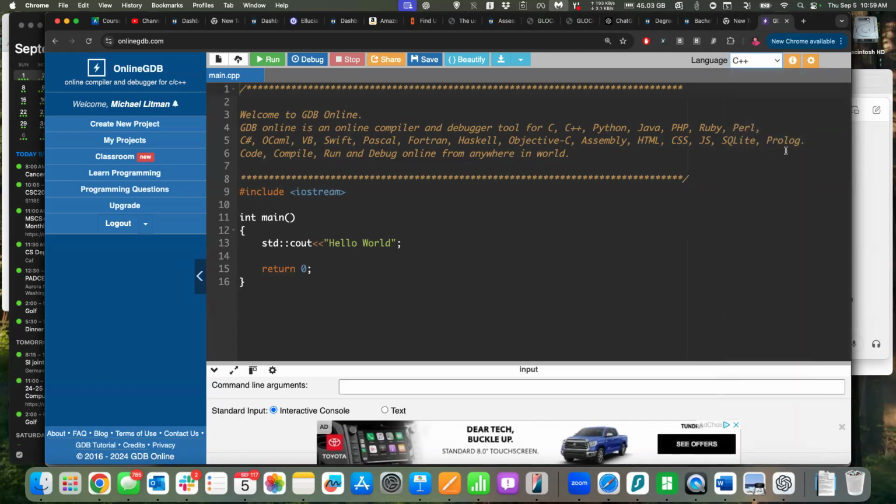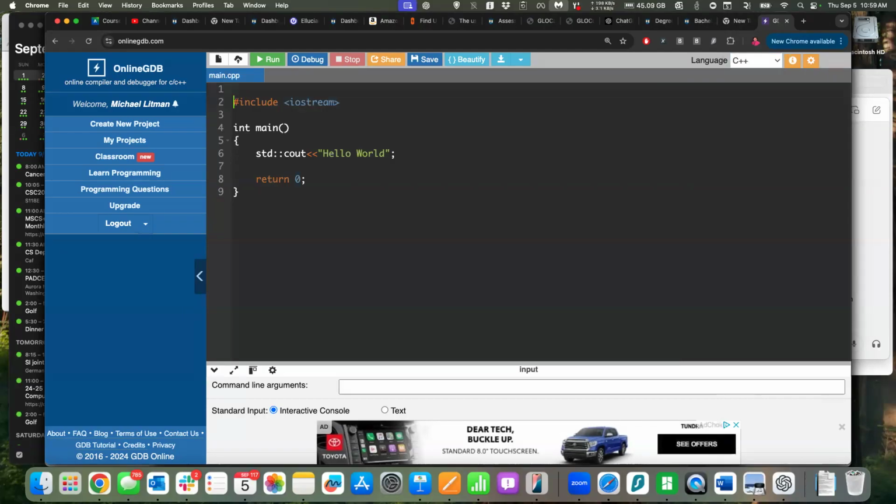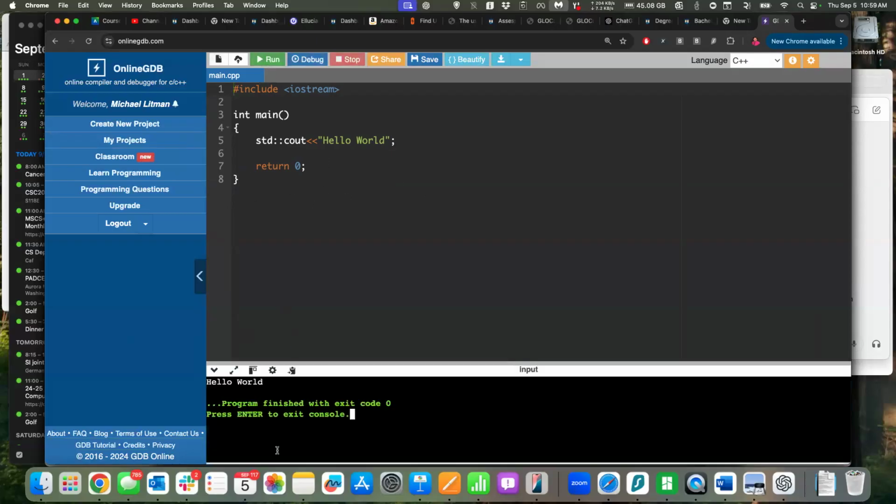All right. So let's kind of go through this. Usually when you first start programming, the first thing you do is you write a hello world program. Something that just displays hello world to the screen. So it gives you a hello world program initially. You can hit run up here, and there's your program running down here. Hello world. All right. So let's talk about some of these pieces in here.